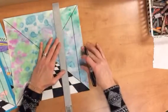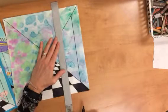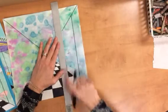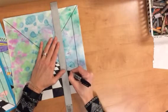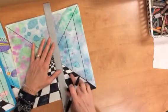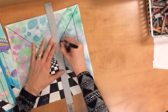All right, now I'm going to move my ruler back, and so this is the second square and the third square, so now I'm going to line it up right here. So I have these 2 squares here, making sure that this is vertical. If it's even just a little bit slightly diagonal, it's not going to look quite right. Make sure it's vertical. Draw your line. 2 squares back. Make sure it's vertical. Draw your line.